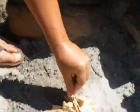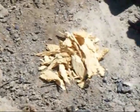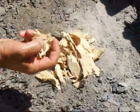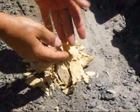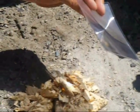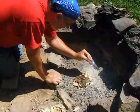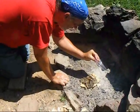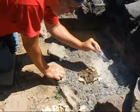And I'm going to put it into some of that other punk, and I'm going to add some of this crumbled stuff on top of it. That little piece wasn't doing it just by itself, so I decided to take the magnifying glass and put it right here on the fire pile, and we'll get a more sizable coal going until we can get this lit right up. You can see now it's starting to get more and more smoke, and the more smoke the better.